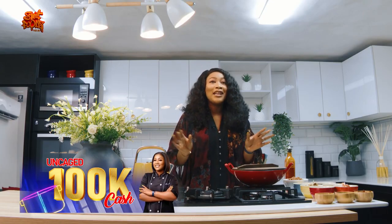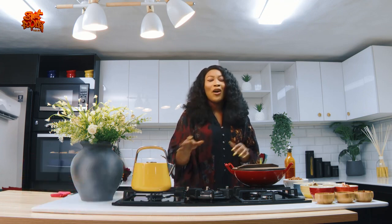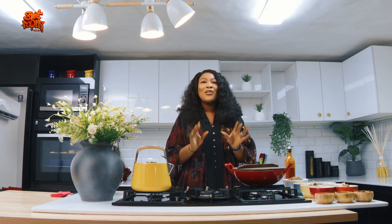I have gone out to check out the ewa goin sellers, that's the beans and bread, and I'm here in my kitchen to recreate it in a very, very fantastic way. I'm sure you've not seen this one before. What I'm going to be making is a beans wrap. It's a beans and corn wrap. The journey is very, very interesting. I'll show you how I'll make this one. Let's get started, guys.